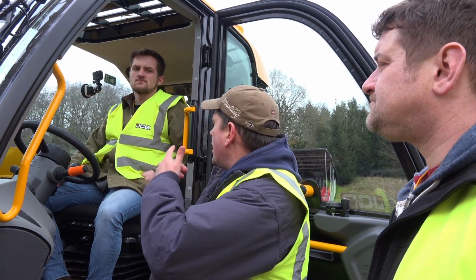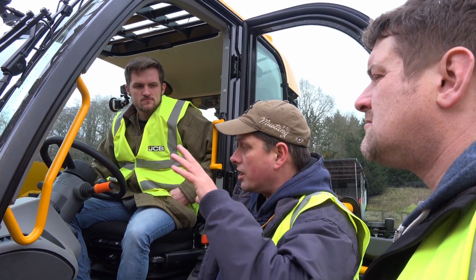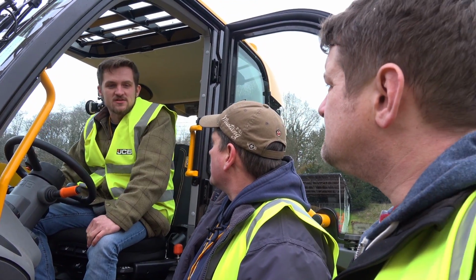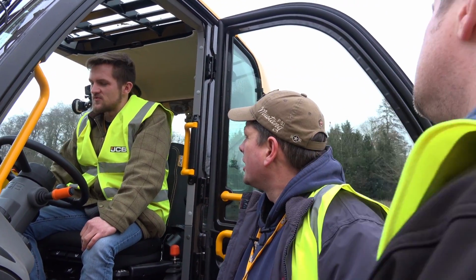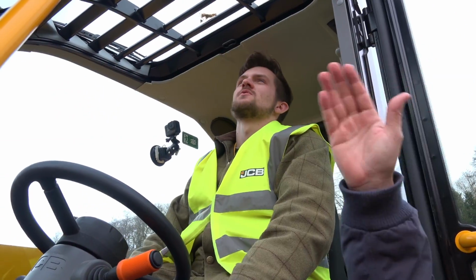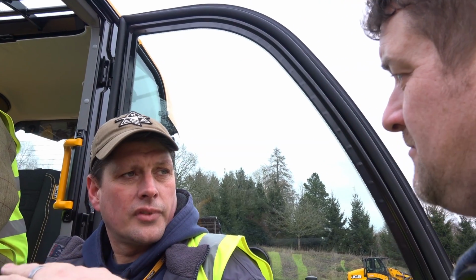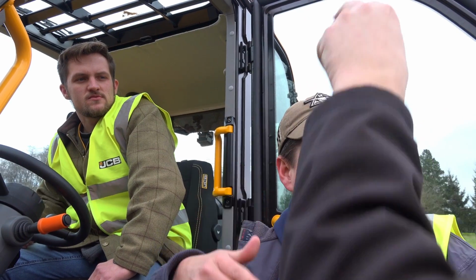Lewis, obviously you operate Loadalls and TMs and whatever, so we'd seen this to have a look around at Lama. This is the first time you've seen one and got in one. First impression, what do you think? It's good. It's improved a lot. The main thing is that screen, looking above and looking through. The double wipers on the roof are good as well. I remember reading comments when it was shown at Lama, people were complaining and saying, "Oh, how do they do the wipers on the roof?" The top wiper.